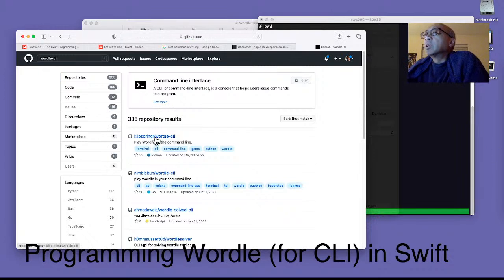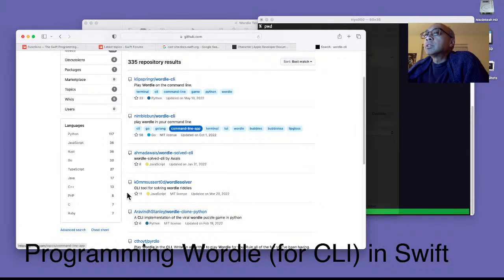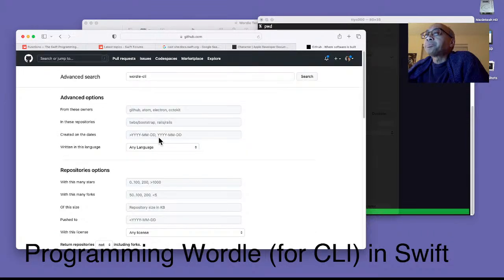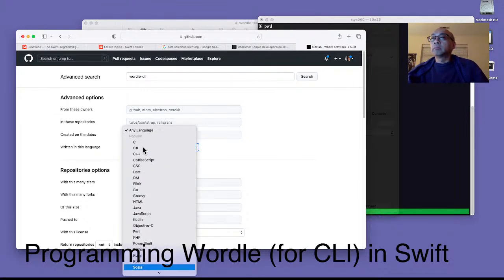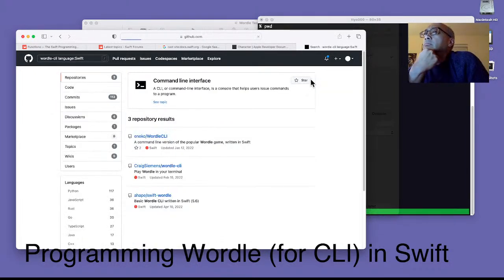A couple of other people have done this. I don't see anybody doing it in Swift. Very cool.